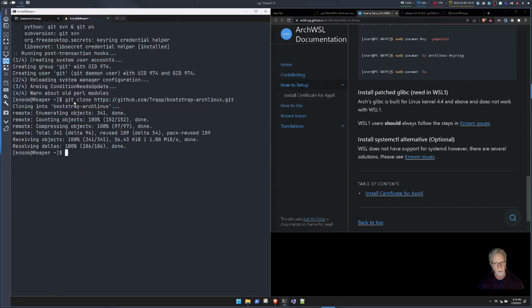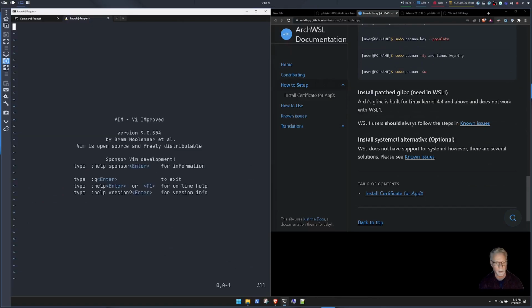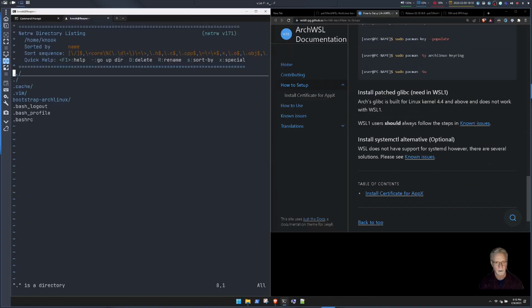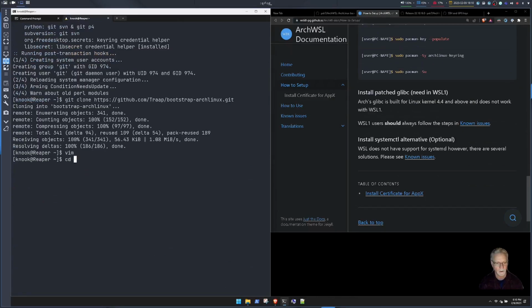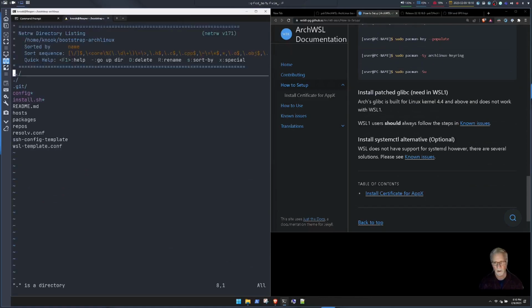So what we're going to do is take a look at a couple files. Now fortunately for us, Vim is on this machine already, so I can run Vim and get some basic Vim capabilities. There's no plugins, this is just base Vim. What you see is what you get. Okay, so we're going to navigate into the Bootstrap directory, and we'll go back into Vim, and we're going to look at a couple of these files before I run them.